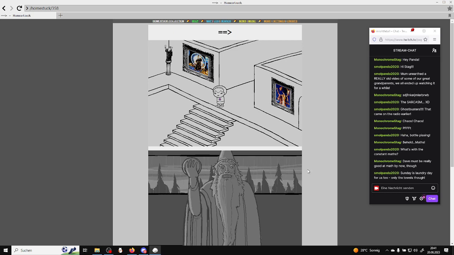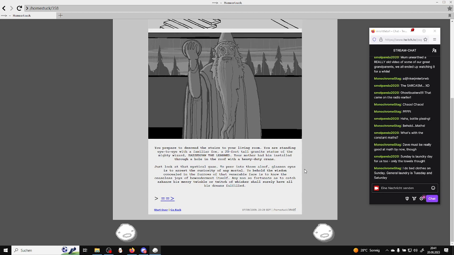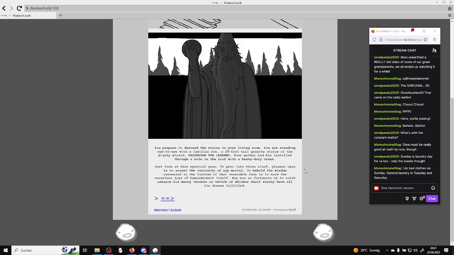Back to Rose. You prepare to descend the stairs to your living room. You are standing eye to eye with a familiar foe, a 20-foot-tall granite statue of the mighty wizard Cesarpan the Learned. Your mother had him installed through a hole in the roof with a heavy-duty crane.